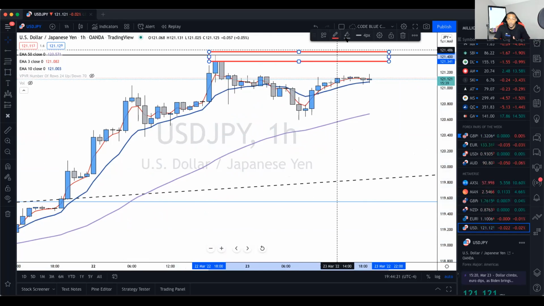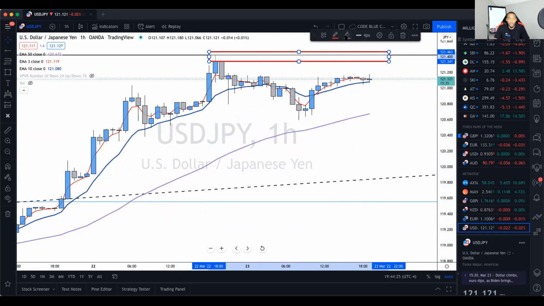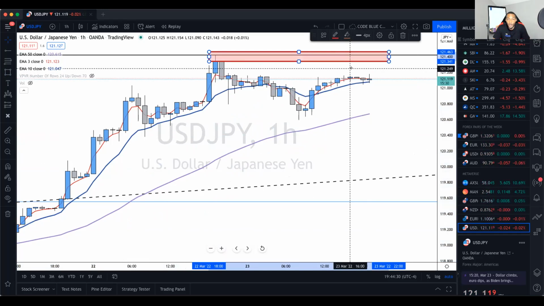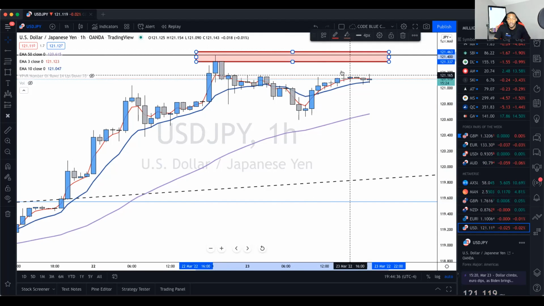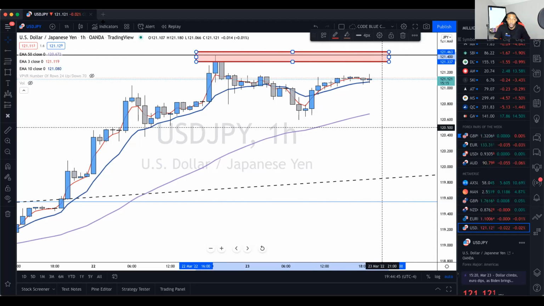And I see why whoever asked that question asked about USD JPY. I would have got tripped up on this too, guys, if I was still in my beginning stages, because it's like, where do I find the information? You know what I'm saying? Where do I start? The best thing you could do is work with the data that you already have. Now, with this right here, the only thing we have is this: is the highest point ready to sell? Or are we coming back up here to create a resistance zone and then bring the market down?